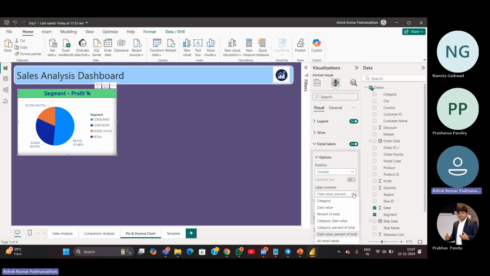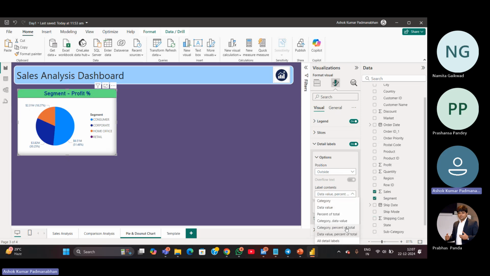Expand the label contents. Now you can see category and percent of total. Just show only the percent of total.